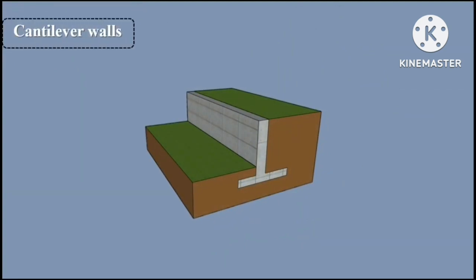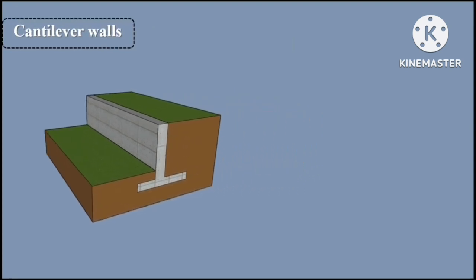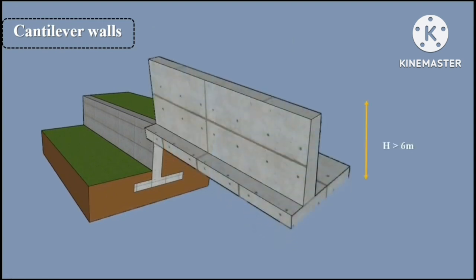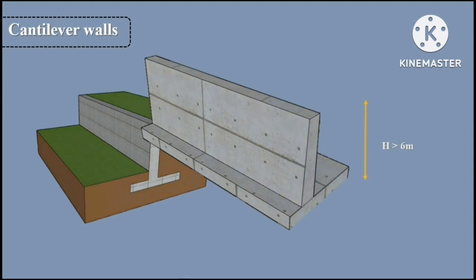2. Cantilever walls. They are the most common type used as retaining walls. A cantilever retaining wall is one that consists of a wall which is connected to a foundation. A cantilevered wall holds back a significant amount of soil, so it must be well engineered. It consists of a vertical wall, heel slab and toe slab, which act as cantilever beams. It is generally used when the height of the wall is up to 6 m.